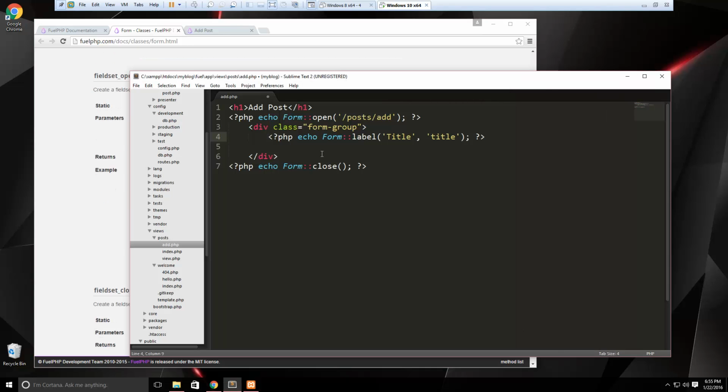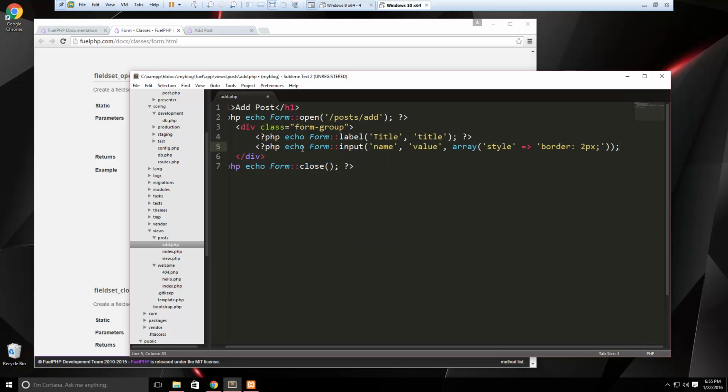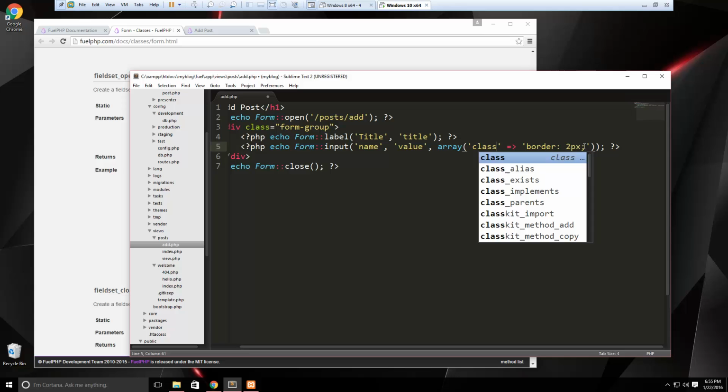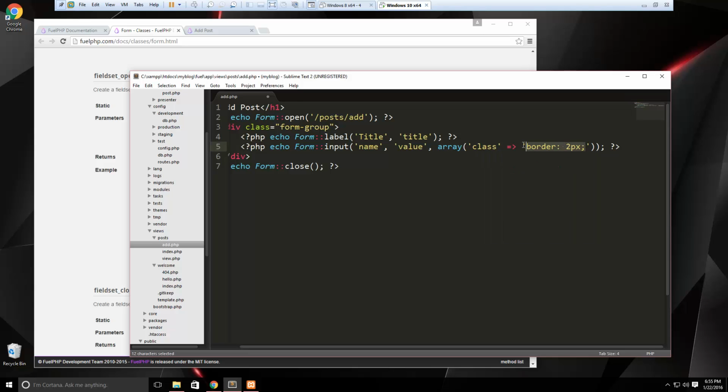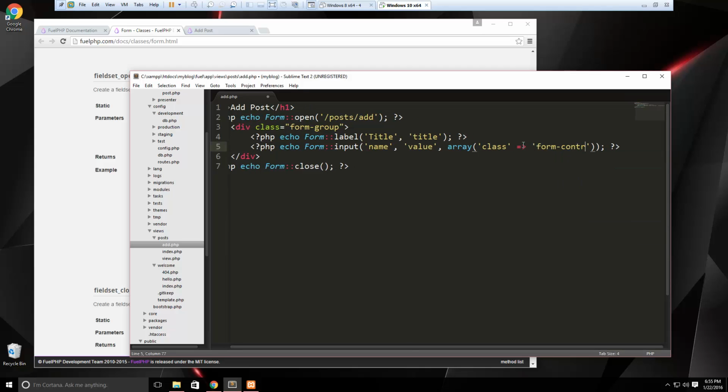Yeah, we'll grab that. So we'll say PHP, paste that in. We don't need this style. What I do want is a class. So let's do class and then form control, which is strictly for Bootstrap. And we want to change this to title.